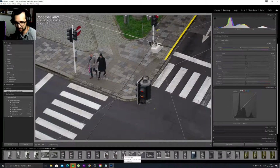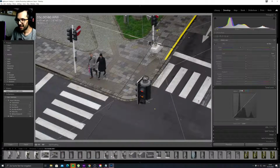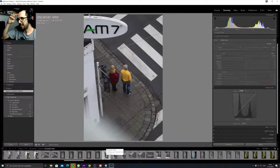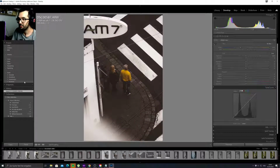So I'm standing there shooting with f0 and this sucks. And I think this problem appears more and more, so it's time to switch for me, but I can't afford it now, so not yet. Maybe by mid or end of next year, so let's pray this camera will hold. I mean, it's Sony, I love Sony and I love this shot.